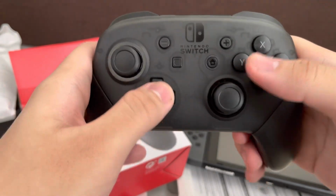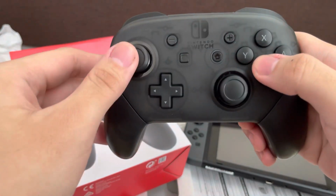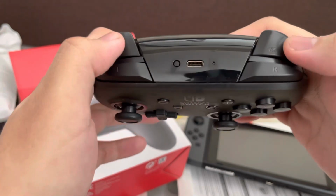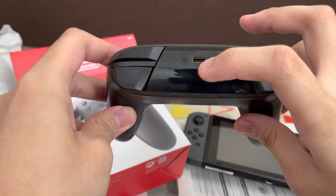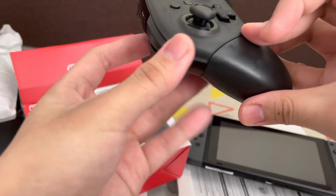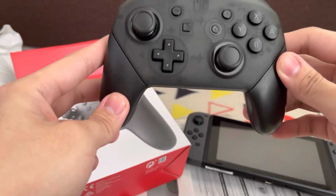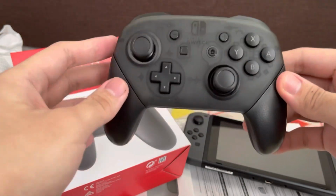Yeah, alright. So as you can see, the buttons are very clickable. Alright. You got your R, L, RZ, LZ. Got your sync button. Got this Nintendo logo. Is it just me, or is this a bit translucent? You can see what's under, and I kind of like the touch. And like I said earlier, I chose the gray version because most of my peripherals are of this color, and I just like the way it matches. Oh, look. Wow.